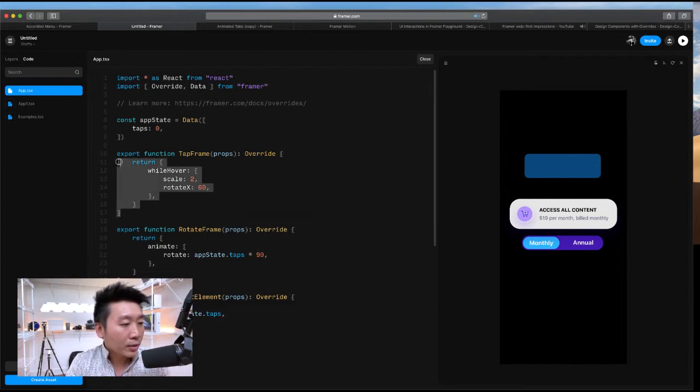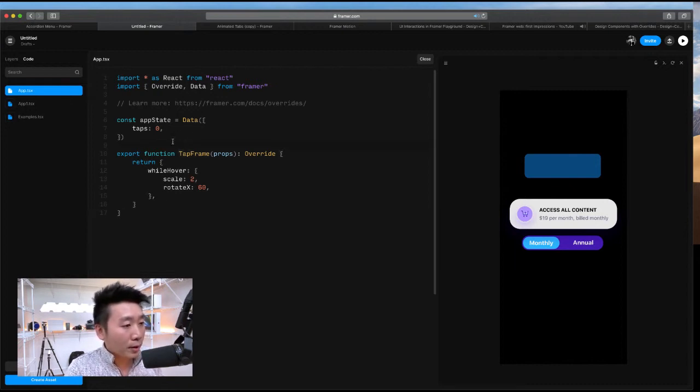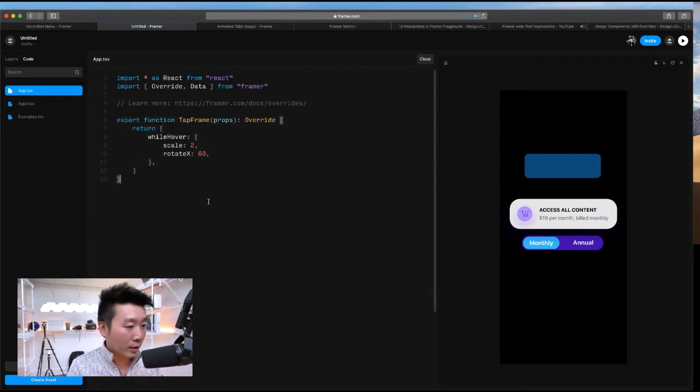But I think honestly, if I can get you to just play with this simple override today, I think we're already getting pretty far in what you can do with Framer Web. So you can see tap frame. So let's just forget this. I don't want to overwhelm you. I think we don't even need this part. Let's just focus on the tap frame, which I think a lot of designers will be very interested in.